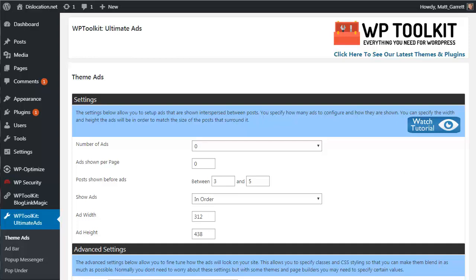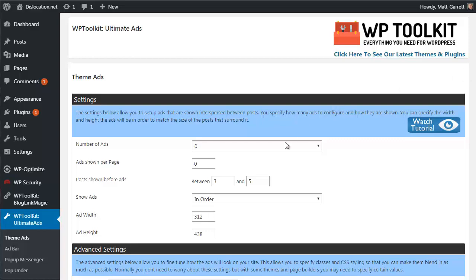Okay, so Theme Ads basically allows you to mix adverts in with your posts on your homepage, so that when someone is viewing all your different posts on your homepage, they will actually have ads mixed in there with the posts as well. And if they're designed right, they fit right in and look in context for the other ads. So they become very easy for those people to click on and go to the offer that you're promoting.